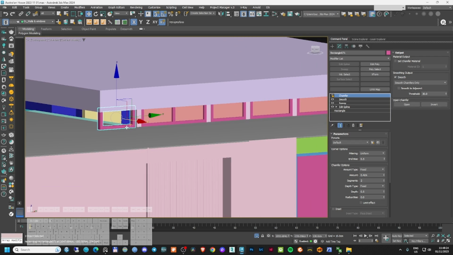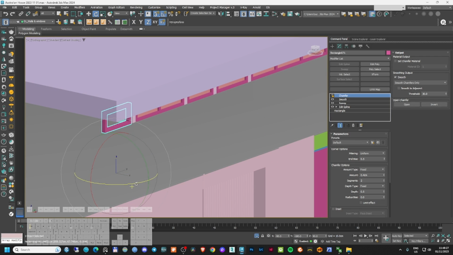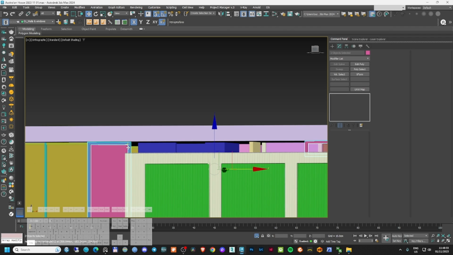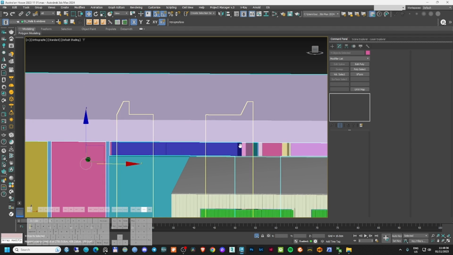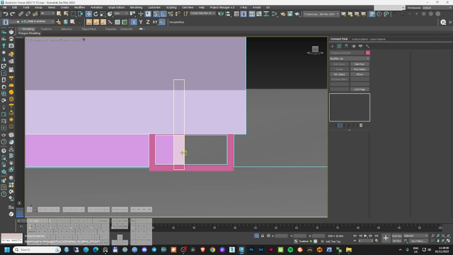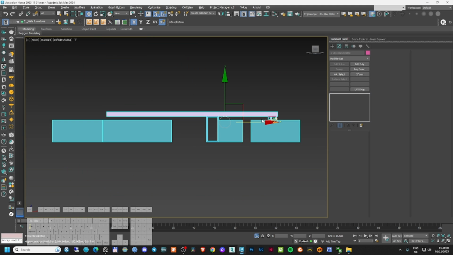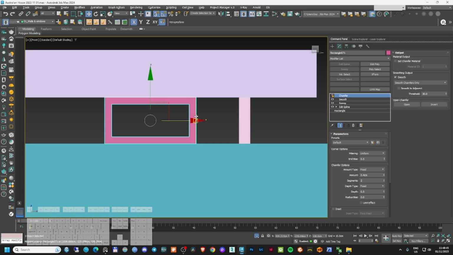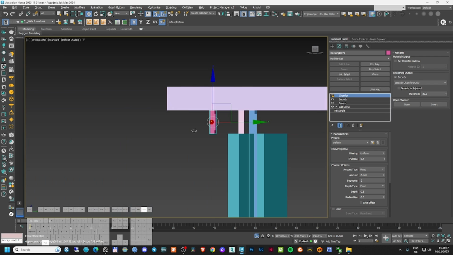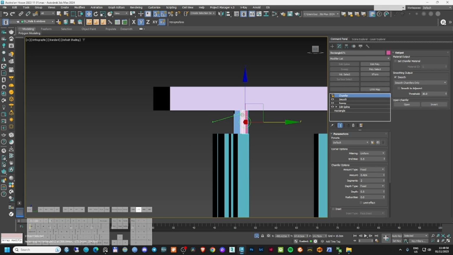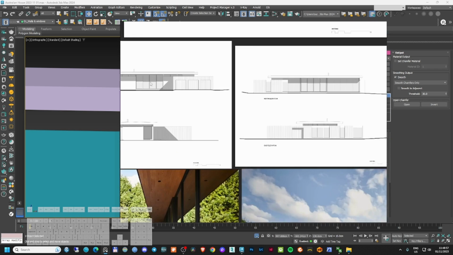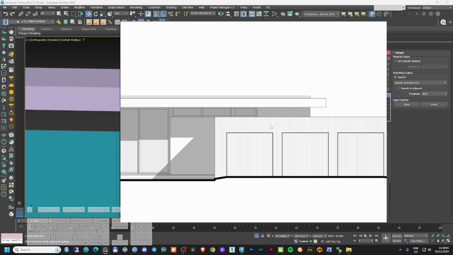Okay, then this one, we need to turn this on the other side, 90 degrees. And let's see what's happening in here. Probably this needs to go more or less here. You need to move it like this. And now let's see the other facade. Oh, there is a wall in here. Look at that.